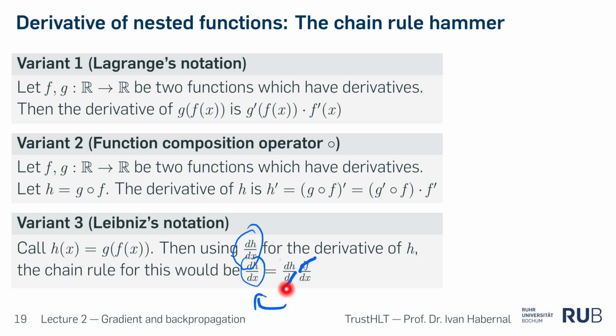These are not fractions and you cannot do this. But it looks so convenient that you think, yeah, of course, this is how it works. No. This is the true reason behind the chain rule, not multiplying two fractions which are not even fractions. So notations can be misleading. Any questions?